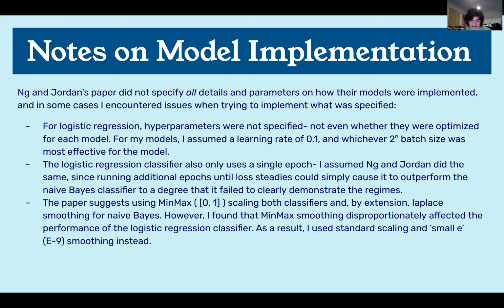Because if you just increase the epochs, then it's going to get way more efficient and effective than naive Bayes, and you can't really compare anything. The other big difference is that they use min-max scaling for both classifiers. When I tried that, it disproportionately affected logistic regression, and I couldn't see any helpful results. So I used standard scaling instead, with small epsilon smoothing.